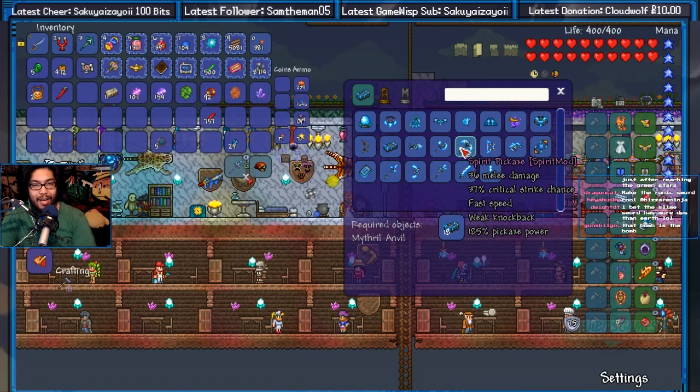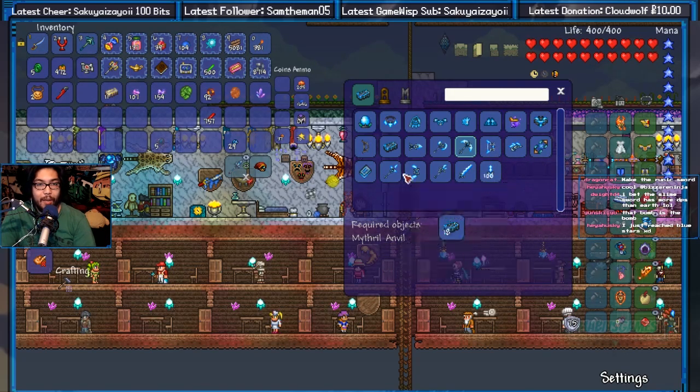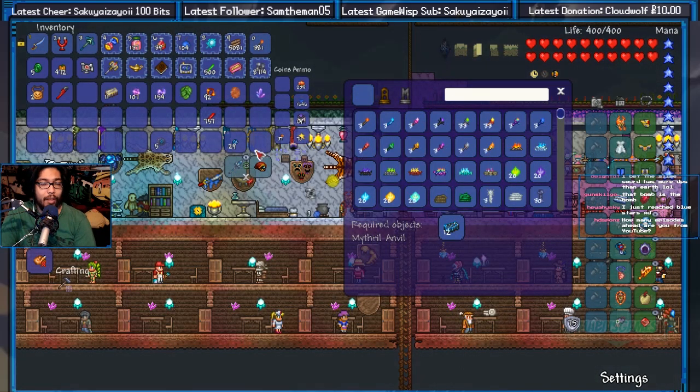Here's a 185 pickaxe. Spirit Burst. Crazed Contraption. There's a lot of good stuff here. So we're pretty much going to farm that biome for a little bit. And we'll do it just on Twitch off screen.